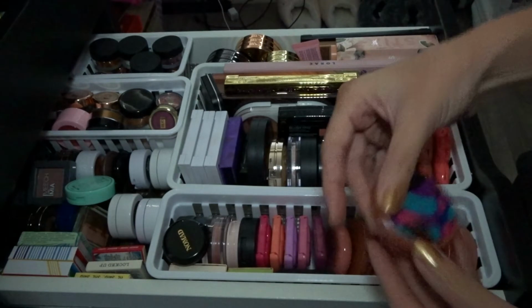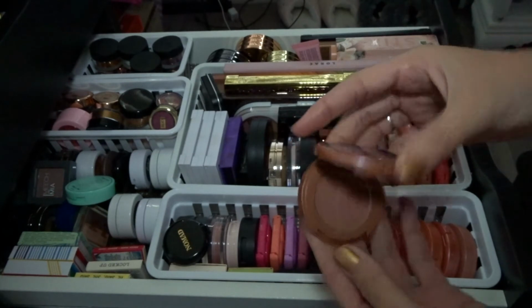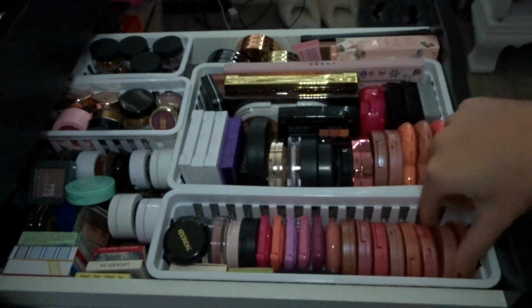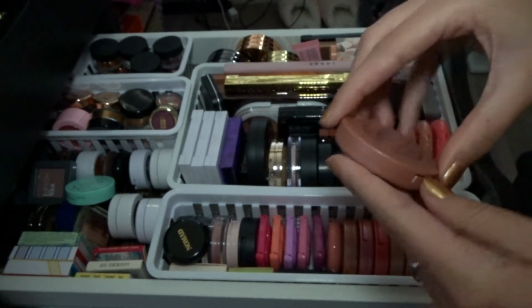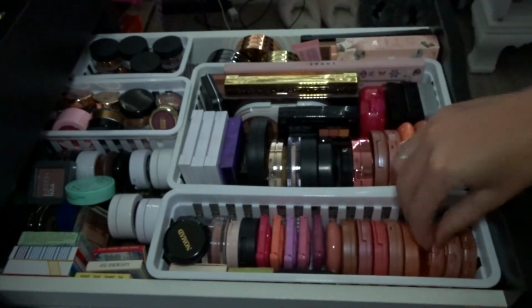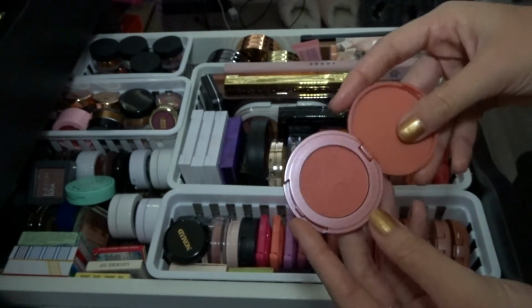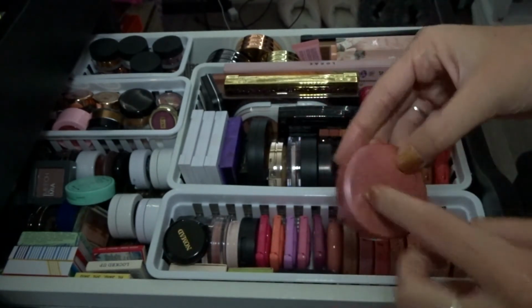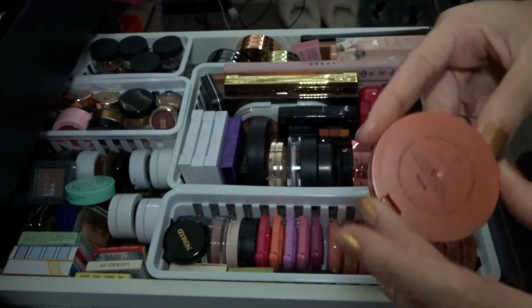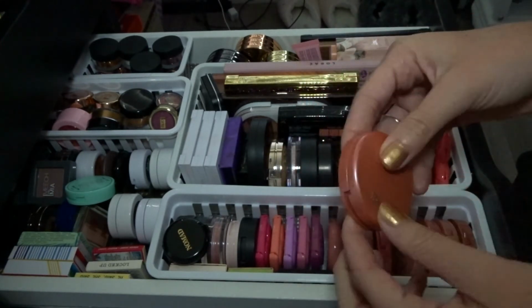So starting here, I have Tarte Royal, which looks like that. Don't remember which holiday collection this came in, but that was from a holiday collection. Next we have Tarte Party. Everyone pretty much has Party. This is the birthday gift 1 year from Sephora. We have Tarte Ornate. Again, don't know exactly where all these mini ones came from, whether it was sets or Ipsy bags. This one's in Quirky. I think this one came in an Ipsy bag.